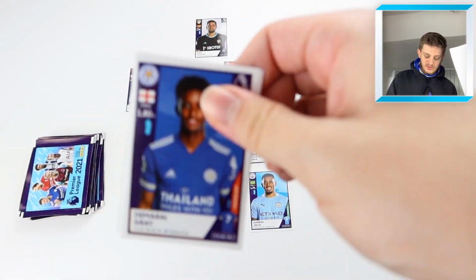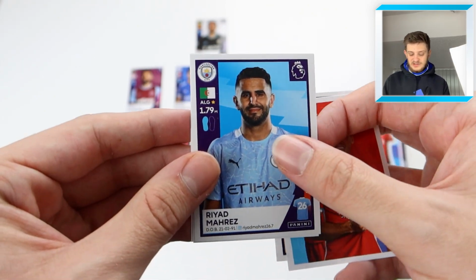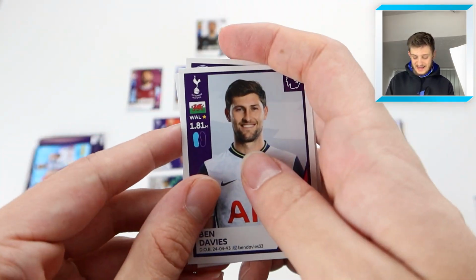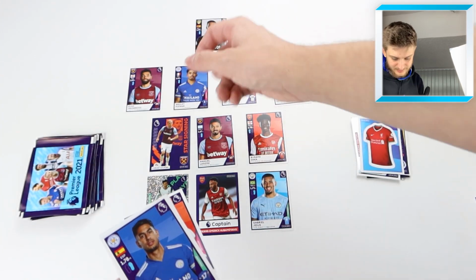So here we go into this next one. We've got Demarai Gray there. For Leicester, I don't think he's going to get in. Mahrez. Ooh, this is going to be a tough little decision. Ayoze Perez and Ben Davies there for Spurs. He's been playing a fair bit recently. Do I put him in? I'm going to put him in instead of Ethan Ampadu, I think.